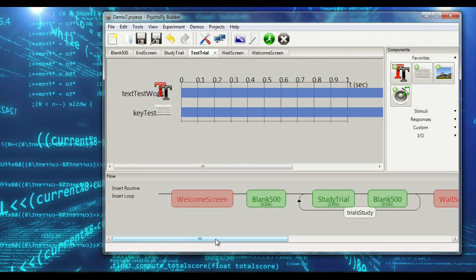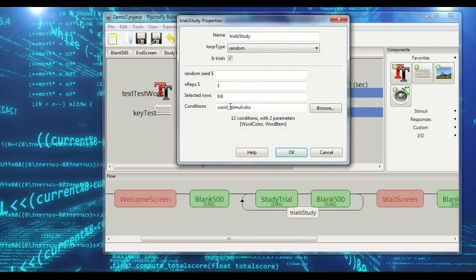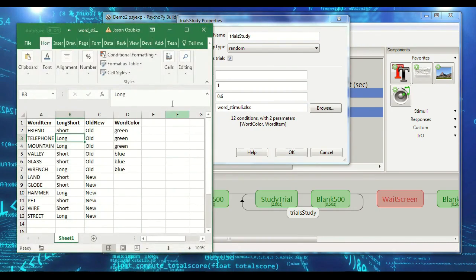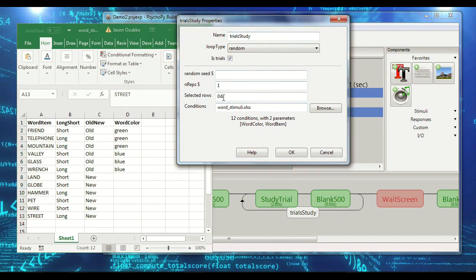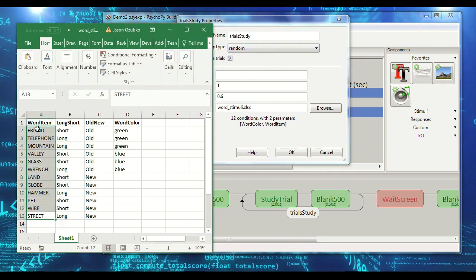But okay, so to remind you, in this study, participants study 6 words. The words go around in a loop. The words are drawn from a stimulus file that we've got. We select only the first 6 items from that list. So showing you the list here, we actually have 12 items in total, and we're only selecting the first 6, and we do that by using 0:6. We are randomly selecting these items, so these first 6 items will appear in a random order for each subject.